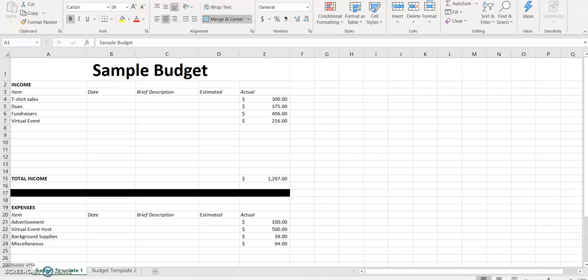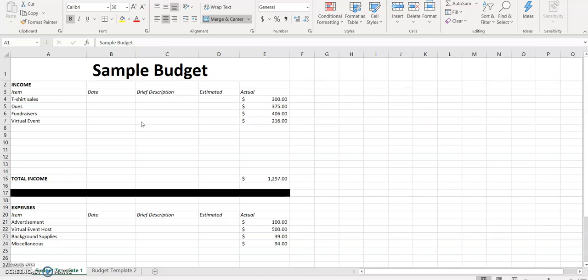but adjust where needed. In this video, I will walk you through two types of budget templates that may be beneficial for your organization. The first template divides income and expenses. Income can be things that are dues, fundraising, and donations, which essentially create and add money for your org to use. Expenses are things that your org spends money on. For example, operational costs, program and entertainment expenses, and professional development.